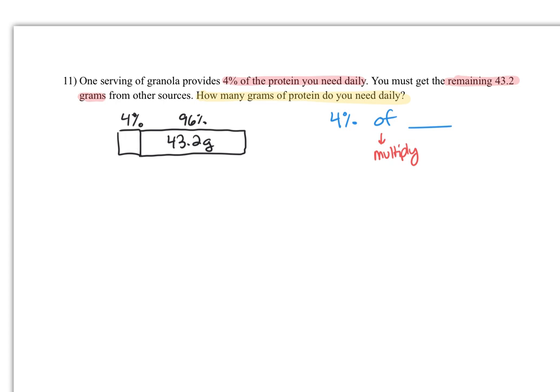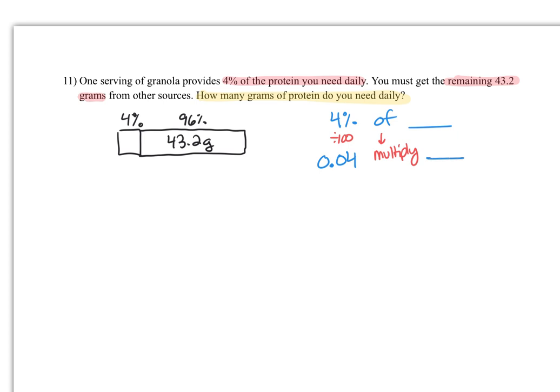Now, I can't multiply just with the 4% as it is. You have to change that percent to a decimal version. I think that's where some of you guys were thinking division. What do we have to change? Like, how do we change from a percent just to a decimal version? What do we have to divide by? 100. Ding, ding, ding. Good. Okay, so we're going to take 4 and divide that by 100. And what do you get? Good, 0.04. So we're going to take this 0.04 and we're going to multiply it with blank.